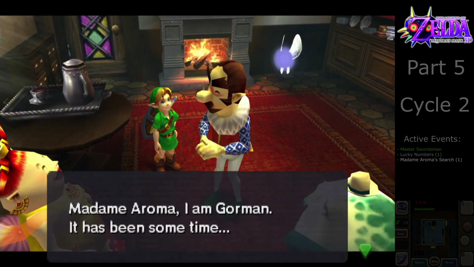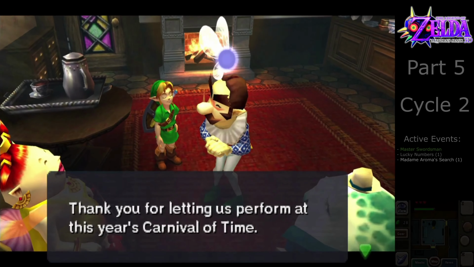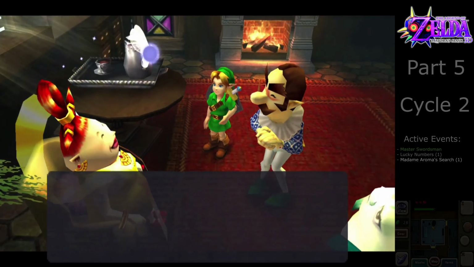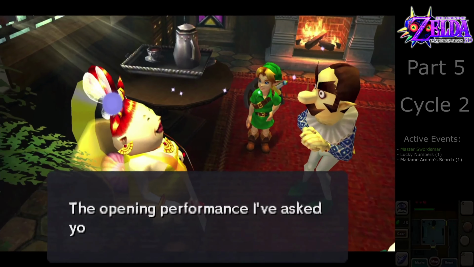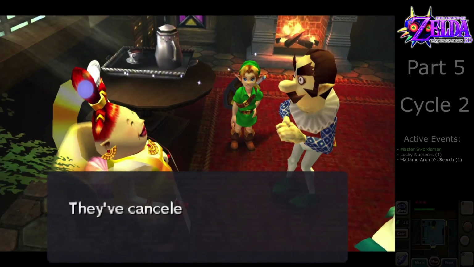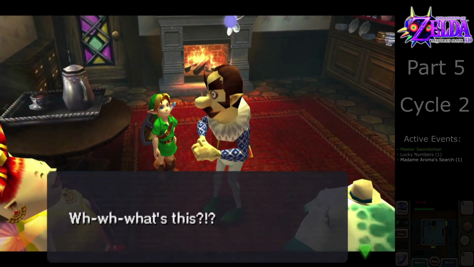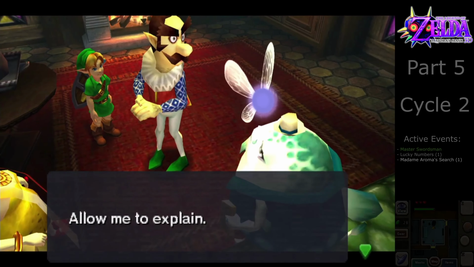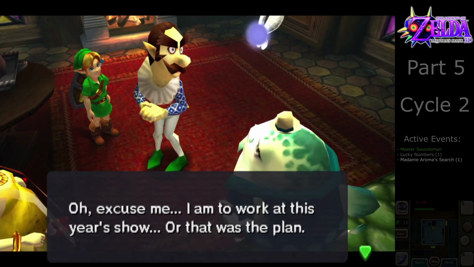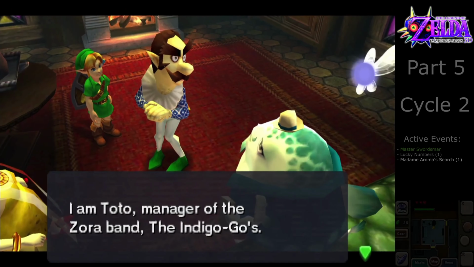Madame Aroma, I am Gorman. It has been some time. Thank you for letting us perform at this year's Carnival of Time. Oh dear me, Gorman, there is a problem. Meaning? The opening performance I've asked you to do. Yes? They've cancelled. Just now. What's this? Allow me to explain. Oh, excuse me. I'm to work at this year's show. Or, that was the plan. I am Toto, manager of the Zora band The Indigo Goes.